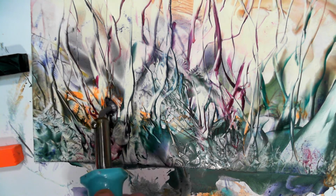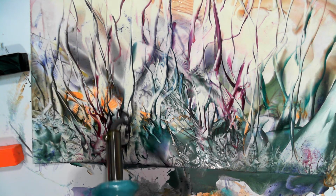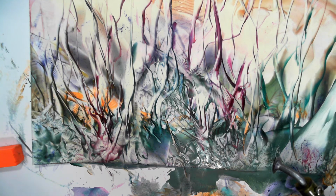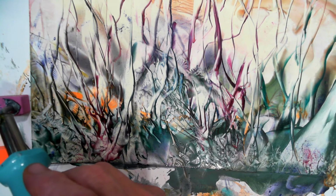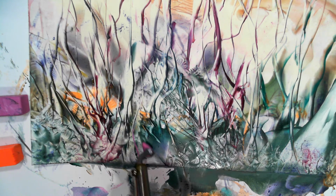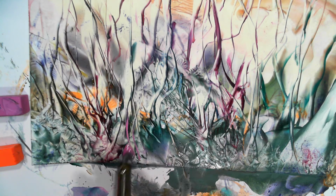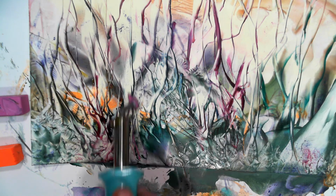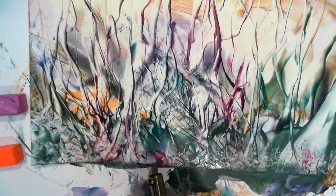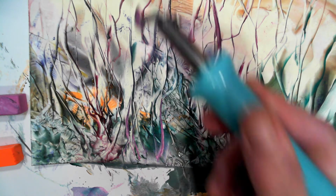I was using Crayolas in the beginning when I first learned about this art, because I couldn't afford Encaustic, and I didn't know how to make my own. I figured, well, if I'm just learning, why should I pay for expensive wax? Of course I had a box of original Encaustic wax, but I didn't want to use it all up because it's so old. It's just a gift, and I didn't want to use up the whole gift.